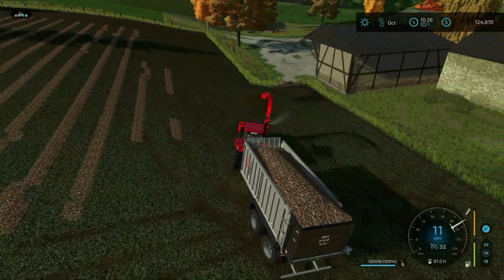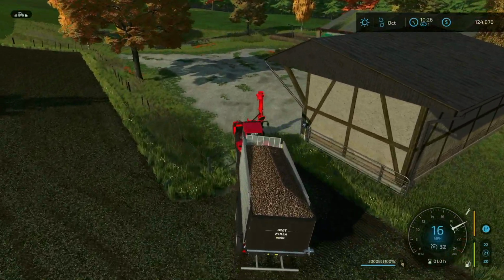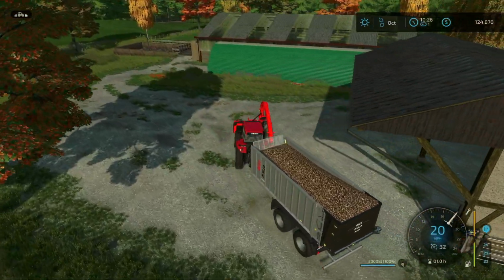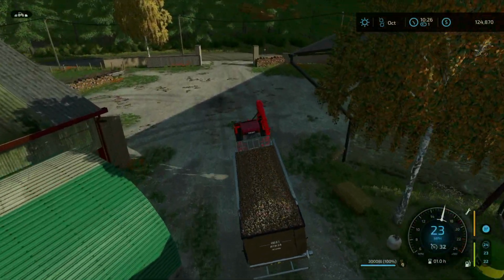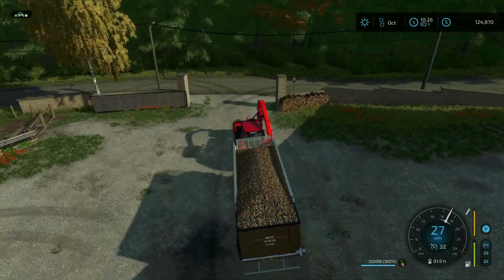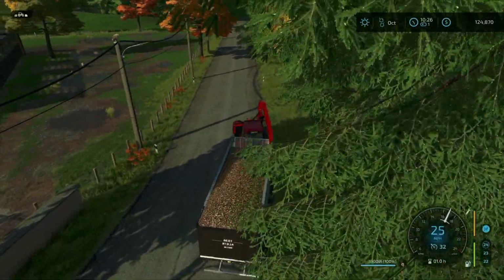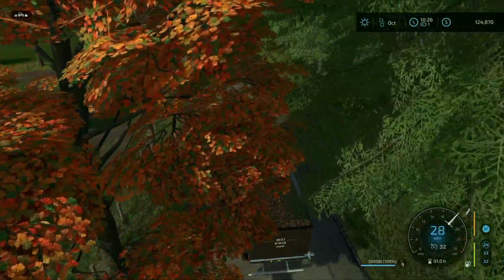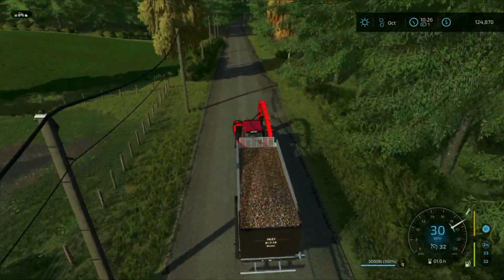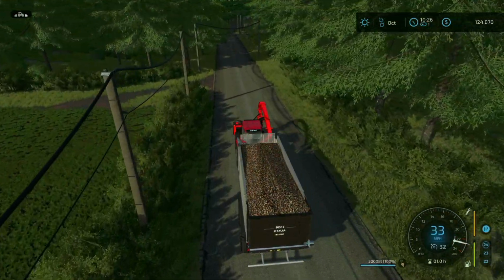All right, we got one more trailer full, 90,000 total. We are easily gonna have over 100,000 liters off of this one field. That's just crazy. That many sugar beets off of one small field. Love it, just love it. But now I'm gonna go ahead and head over to the refinery again. We'll meet you over there.